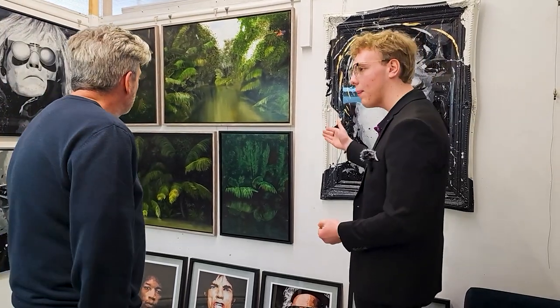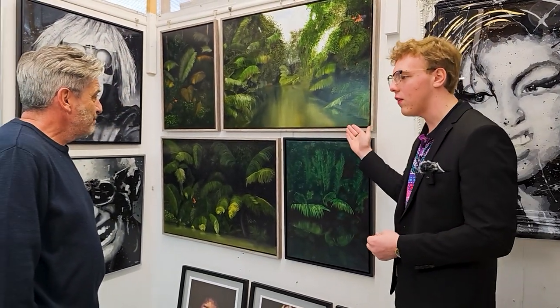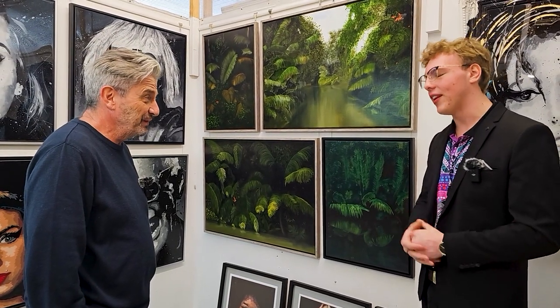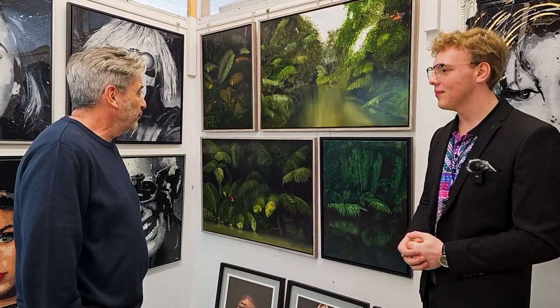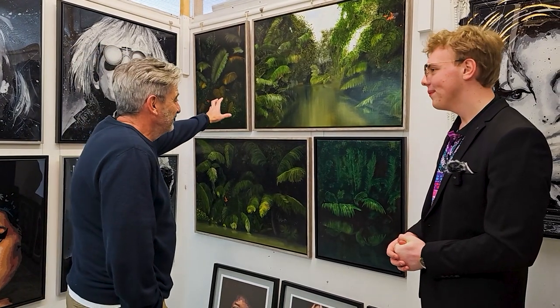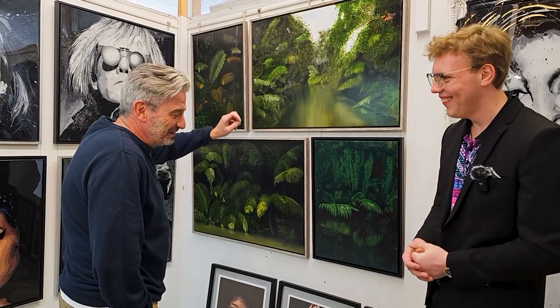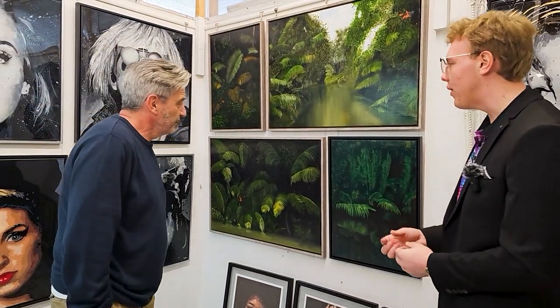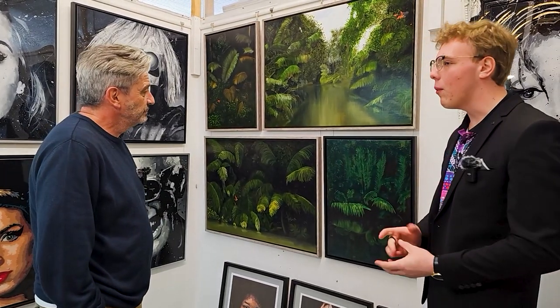I was really drawn into your landscape paintings, especially this one, because I'm from Brisbane, Queensland, and this is just up north of Cairns, isn't it? It is — which is where you came up with the idea for it. It's a fair way north of Cairns, a fair way north of Brisbane if you wanted to drive it. It's a wonderful piece of the environment. It captures the stillness yet vibrancy of the landscape itself. Your artworks are absolutely amazing and I wish you the best of luck for this evening — thank you very much for having this conversation with us.